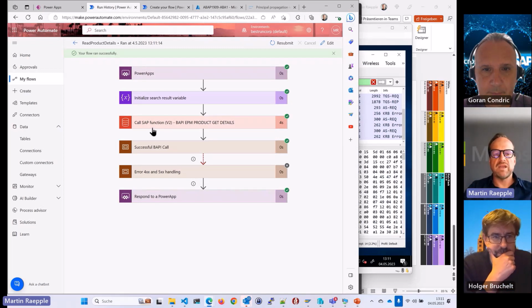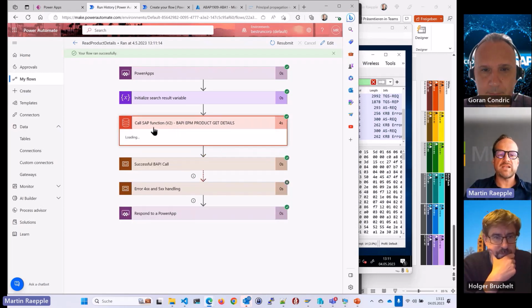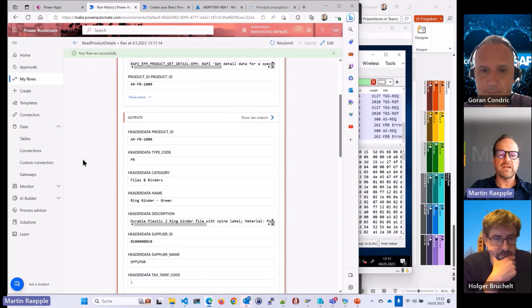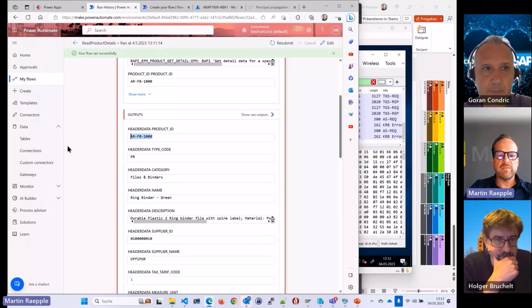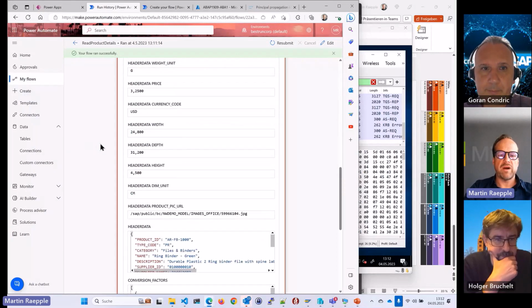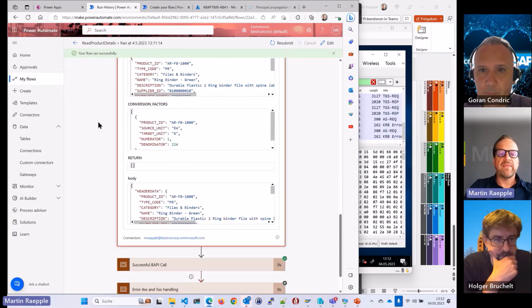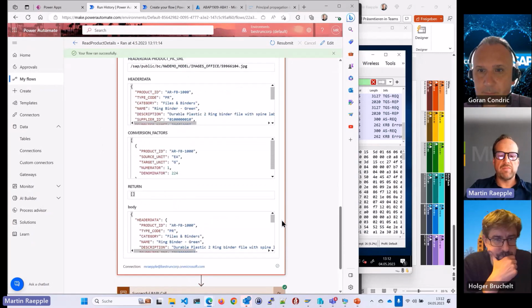This is a great means here to investigate any potential issues. So here we can see that the call was made successfully, and we can also see the full response from that BAPI call. It takes a little time to load this instance data. But as you can see, this was my input that was passed to that RFC call, or to that BAPI call, and then we get back a result based on my search that I did.